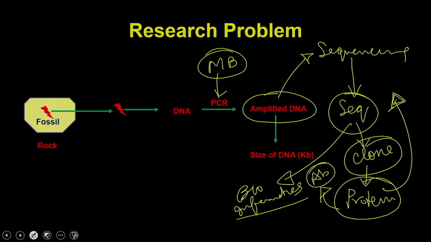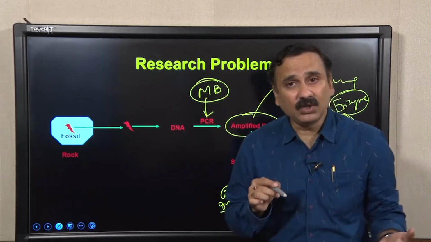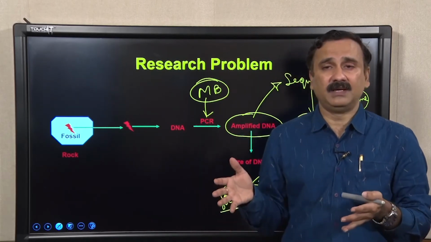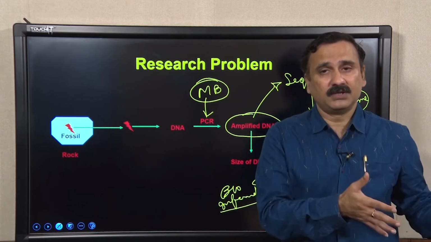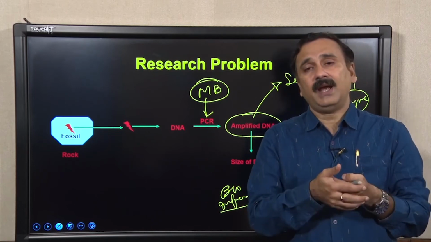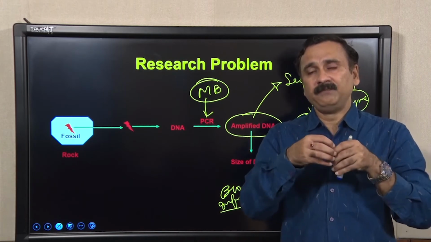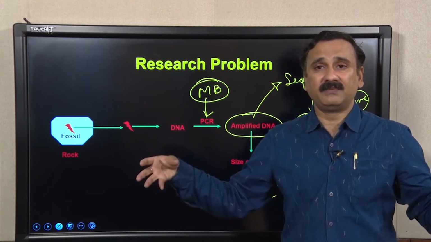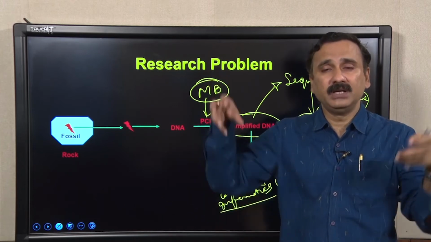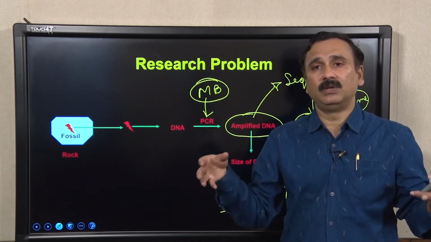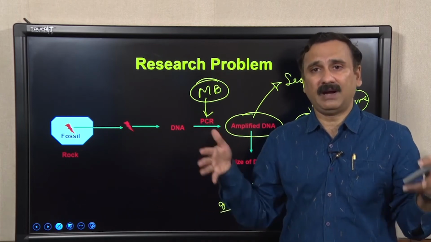Apart from that, once you got the protein, this protein can be asked many other kinds of questions. You can ask whether this is an enzyme, what could be the activity of this particular protein, whether it is a structural protein or a functional protein like an enzyme, and so on. That tells you the potential of the different techniques you can integrate in your experiment, and that is going to give you the bigger picture.